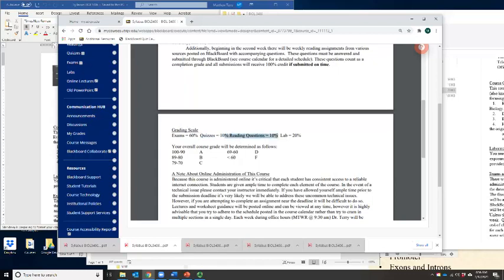Reading questions are 10%. And then the lab, which will be composed of several components, will be 20% of your overall grade. I will provide a separate short syllabus for the lab. I'm still working on developing that, but I'll provide that before our first lab so you can figure out how that lab will be assessed. At the end of the semester, I'll average all of these up, add them together, and you have to achieve at least a 90% to get an A.